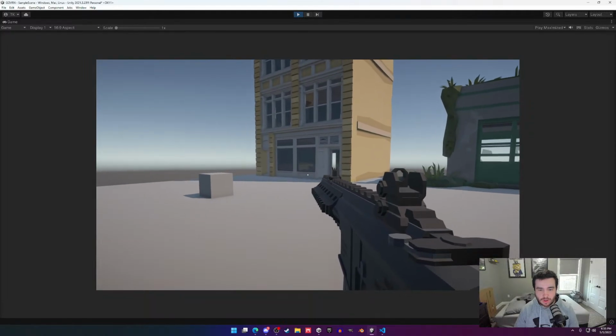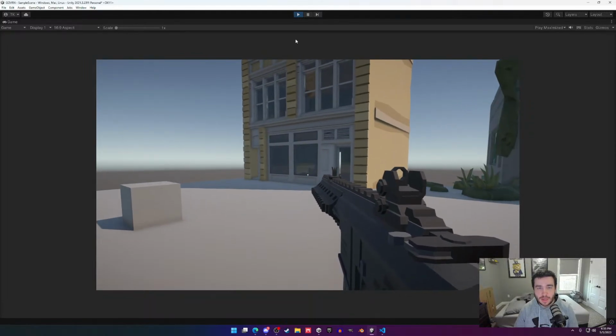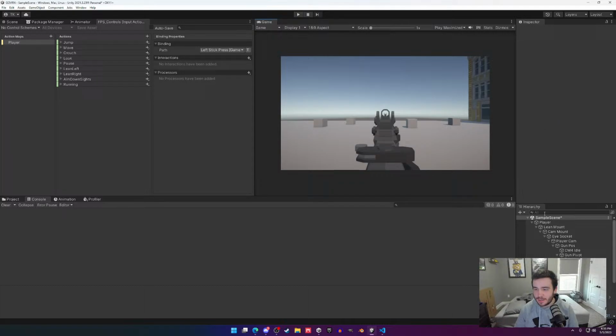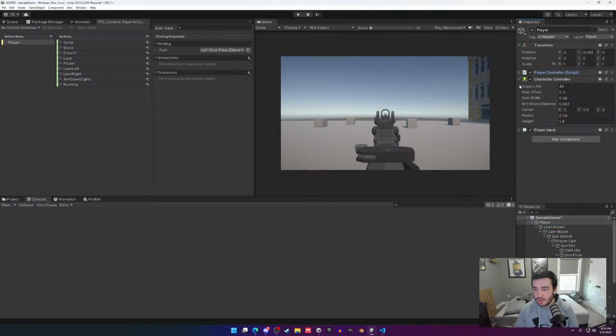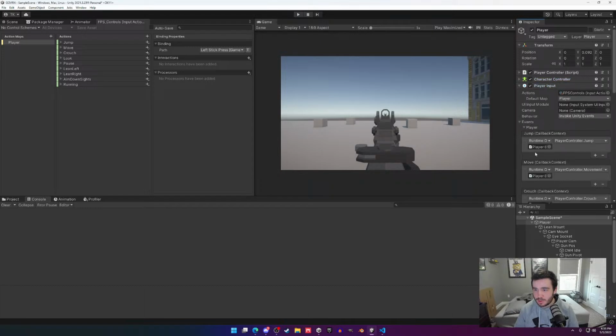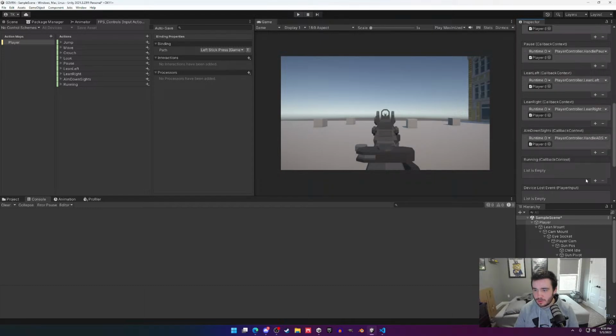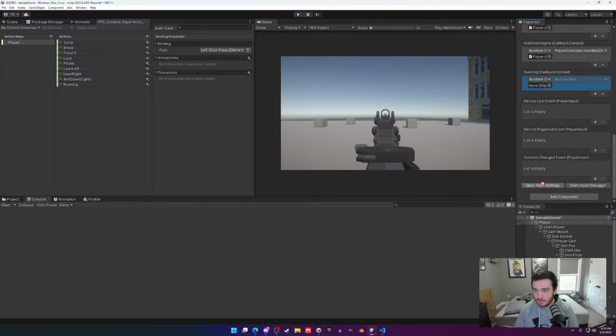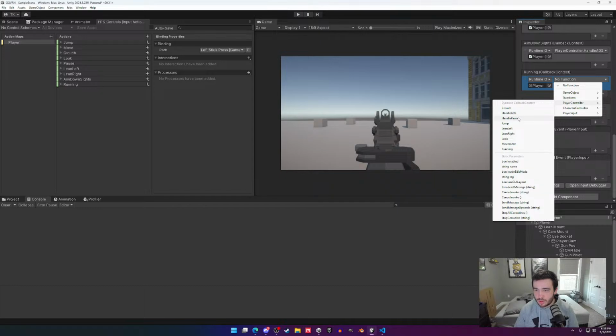So get regular walking. I hold down shift. Nothing happens, but I know why. It's because we set it up in player input. Events player. Add object. Player function. Player running.